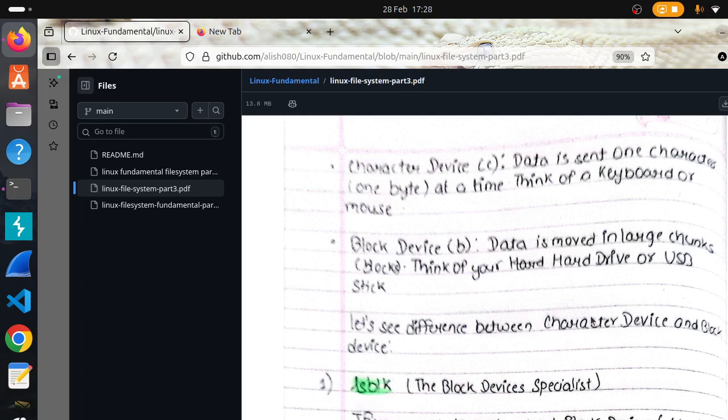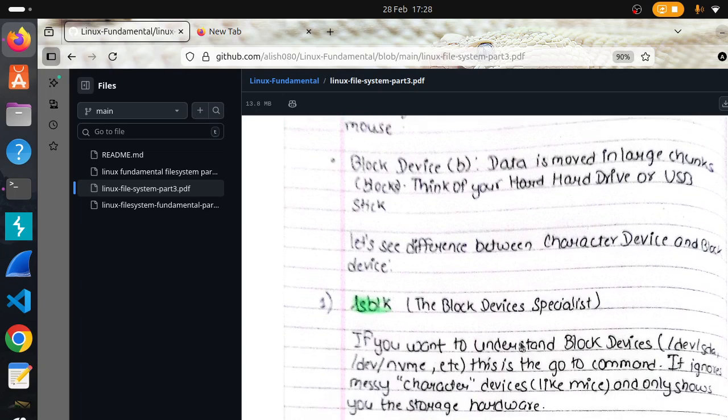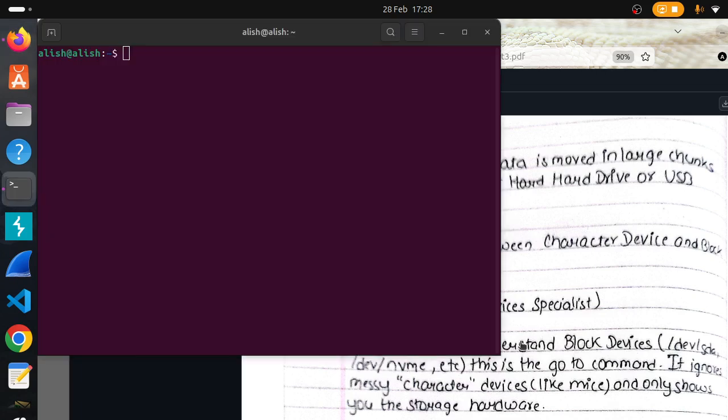Okay, the difference between character devices and block devices we can see by going to the terminal. Type the command lsblk, which is our block device specialist.